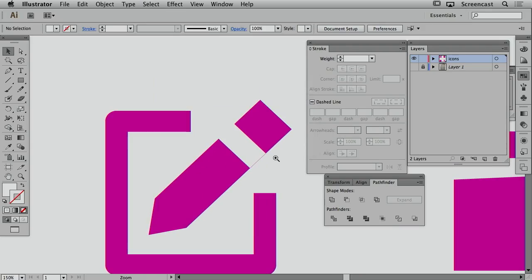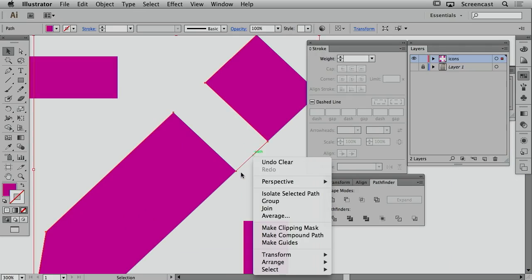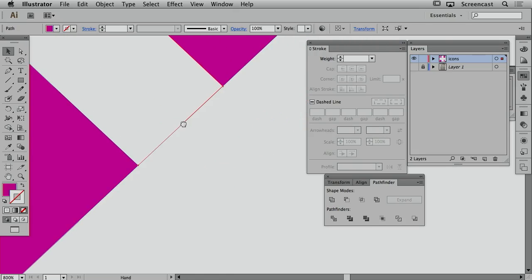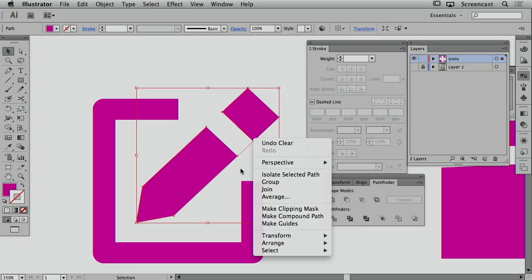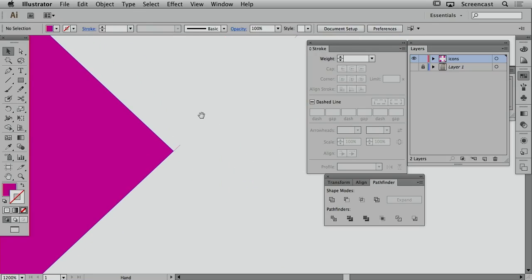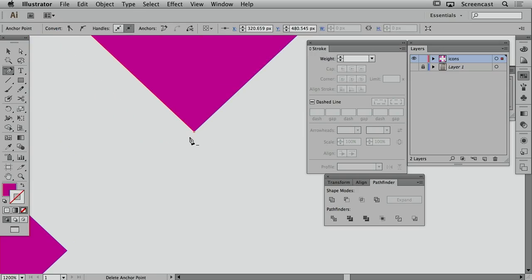And it looks like we have a little bit of a knockout here that didn't quite get knocked out. So let's go ahead and, what we can do is grab the scissor tool, which has the shortcut key C, and delete that. And it looks like it did it with the negative. So we'll have to do it one more time. Let's get rid of that. And grab the pen tool by selecting P, then select the minus key. We can get rid of that anchor point, then this final anchor point here. Perfect.